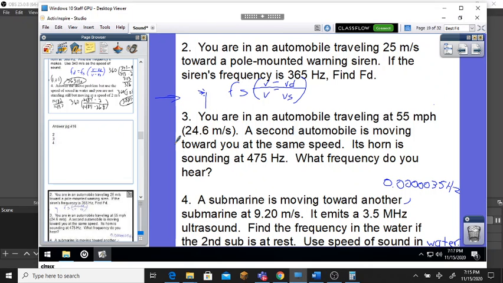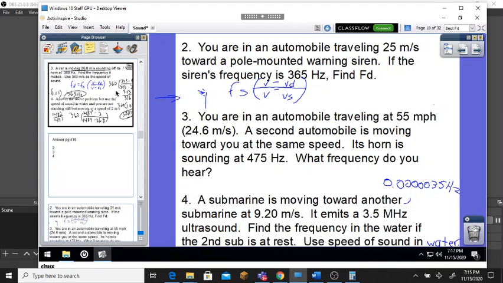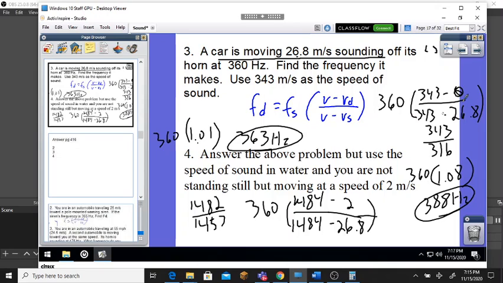Okay, now I want you to notice that up to this point, in all of the problems we've been doing, we've been plugging in 0 here, because this is the person listening to the sound and this is whatever's making the sound. Sometimes this bottom part could be 0, so you just have to be careful. The easiest way to go about this is: this is the velocity of whatever's making the sound. Is whatever's making the sound moving, yes or no? You're going to have to read the problem, and up to this point they have all been doing that.